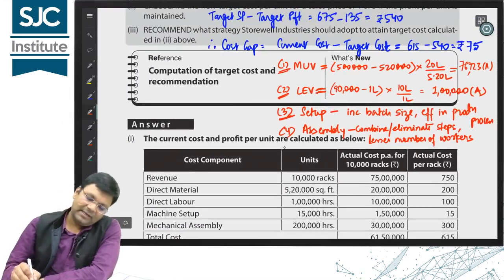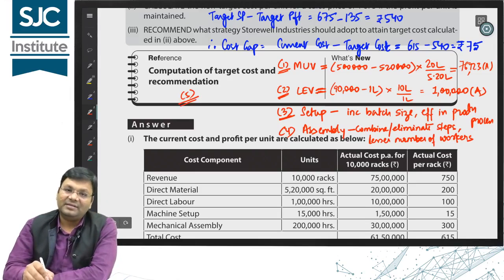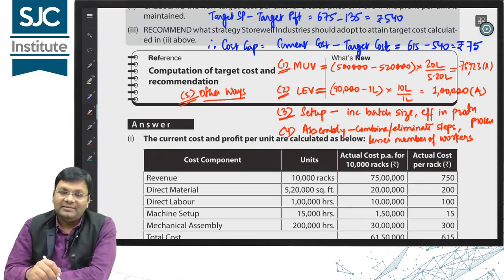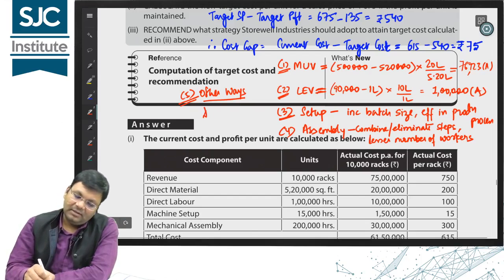And fifth, you can again write about, you remember some questions that we were discussing in value analysis and engineering. Other ways can be: can we change the design to ease the production? Can we change the design that is easy to assemble? Can we change the design that requires lesser components? Can we substitute some parts? Is there any other way? Different questions, you remember? So some of them you can write over here.